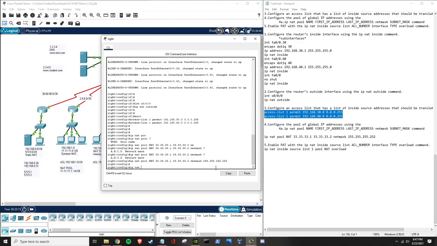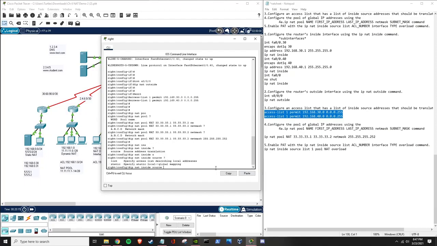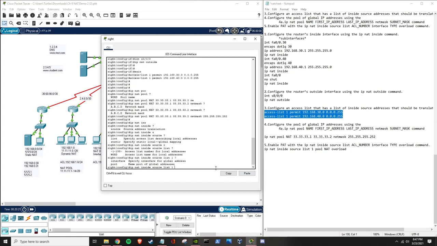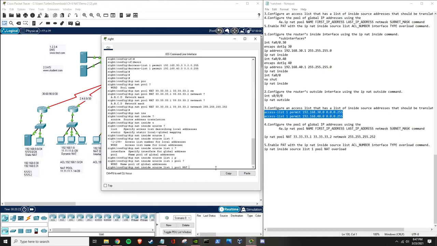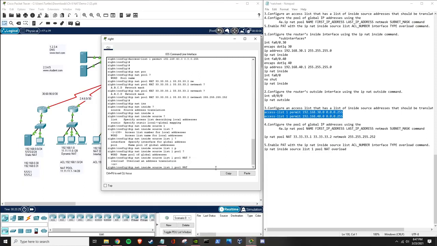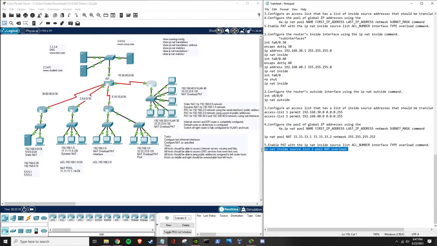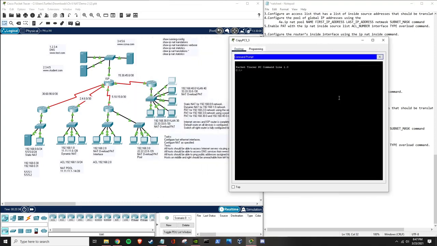Now we need to bring both of those together. IP NAT inside source list 1 pool NAT, where NAT is the name of our NAT pool, and then overload to make sure it's PAT. Now after all that's done, I'm sorry, we were on this step right here. After all that's done, we should have internet connectivity on all of these hosts.